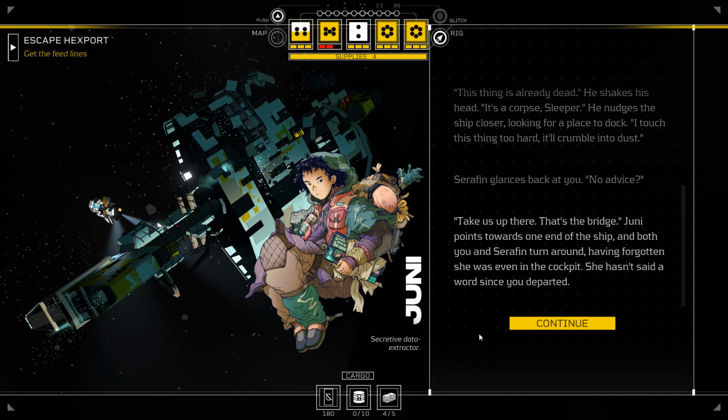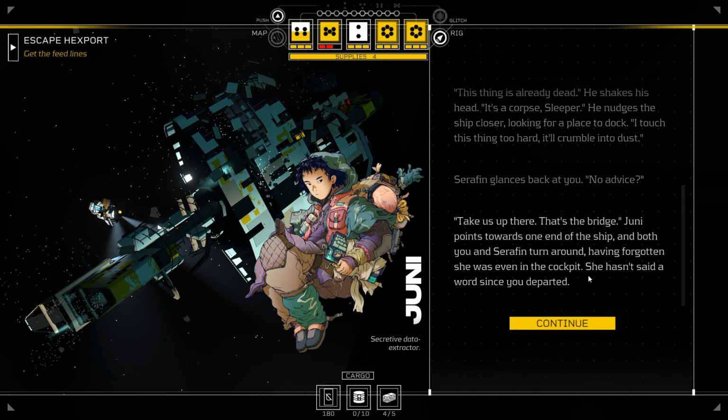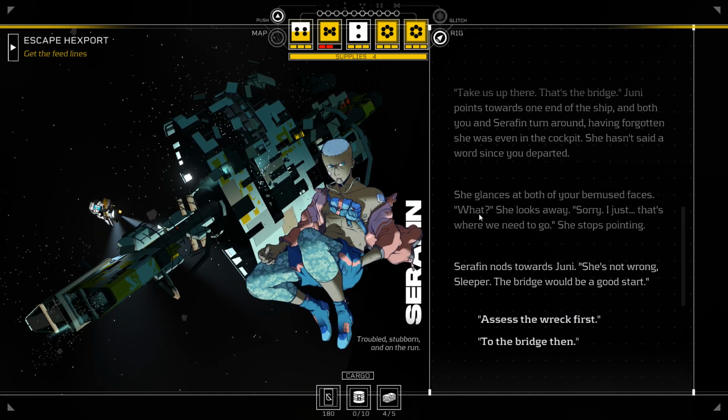That's the bridge. Junie points towards one end of the ship, and both you and Seraphim turn around, having forgotten she was even in the cockpit, as she hasn't said a word since departing. She glances at both of your bemused faces while she looks away. Sorry, that's where we need to go. She stops pointing. Seraphim nods towards Junie. She's not wrong, sleeper. The bridge would be a good start.